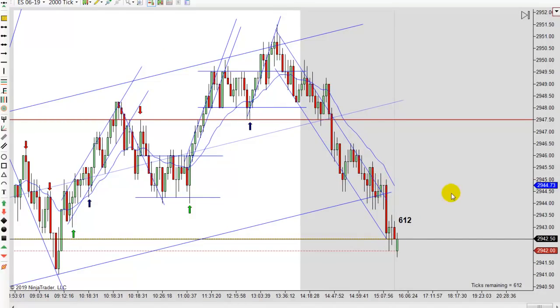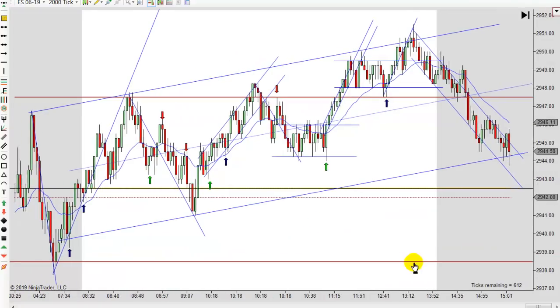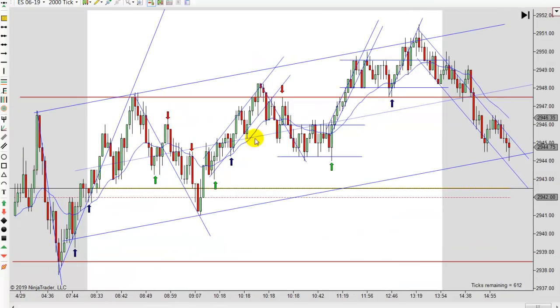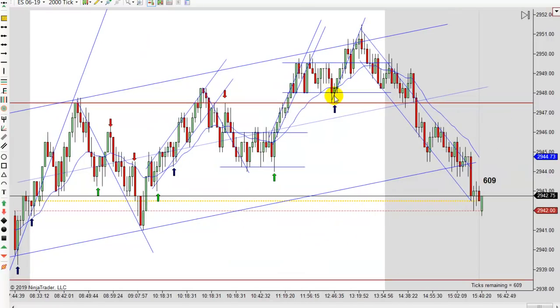You can see we actually found a little support there at the end of the day, right before it closed, before it dropped a little bit. So I do believe that to be right. And you can see it playing off that midline that's right in the center, both sides of it. So I believe this channel is correct. But that was the last trade of the day.